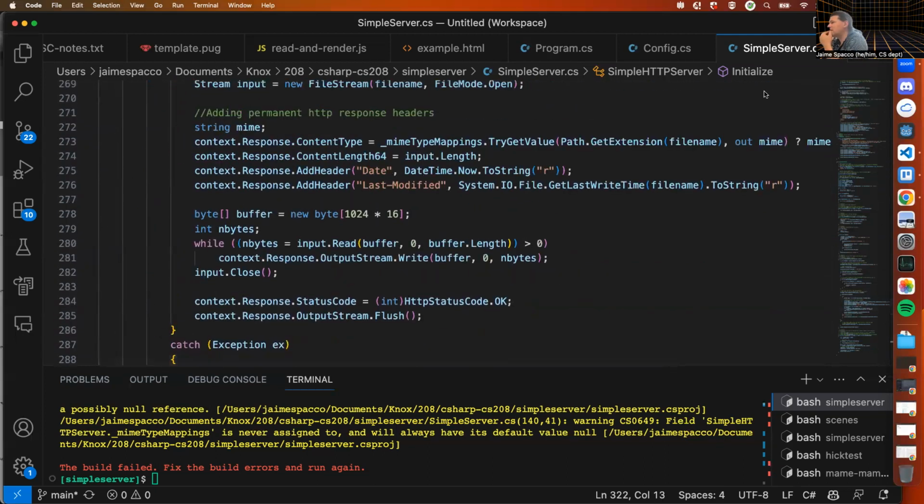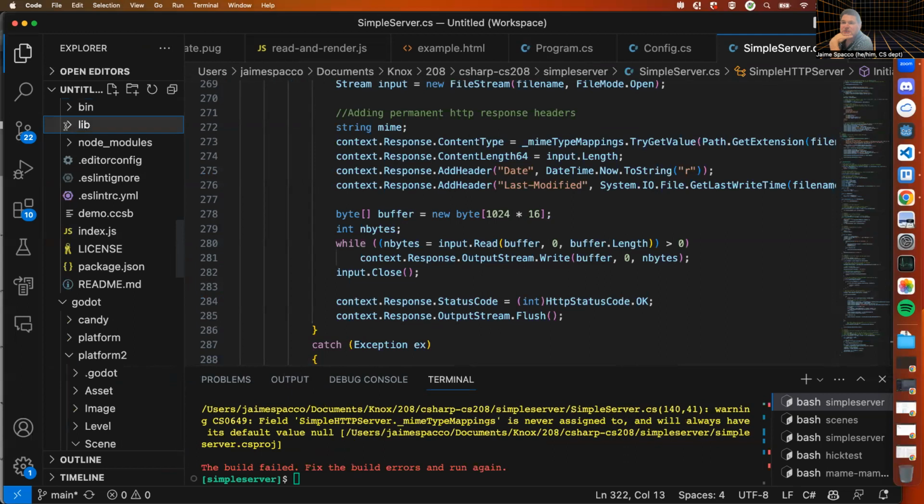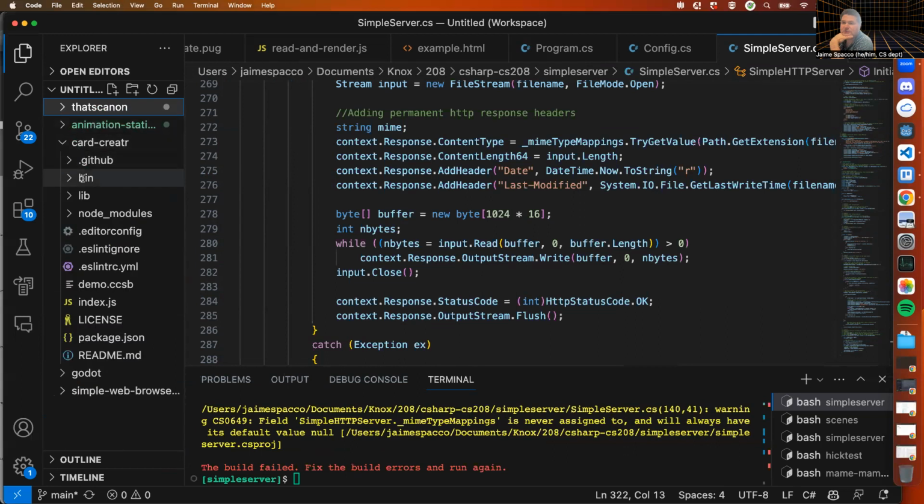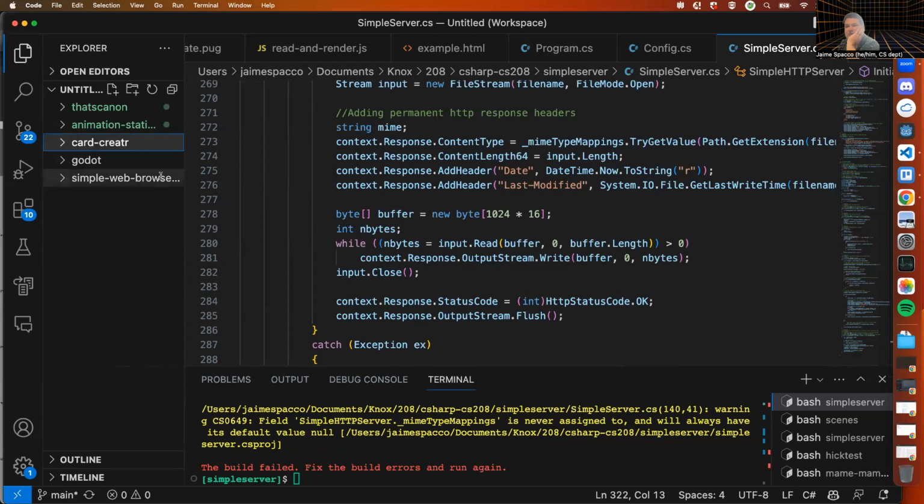Is there a thing where I can see method names? Is this going to show me method names? No. Oh God, what a disaster my file structure is. Pretend I never looked at this. Oh, that's right, I was trying to mess with this program. This isn't even the right thing.